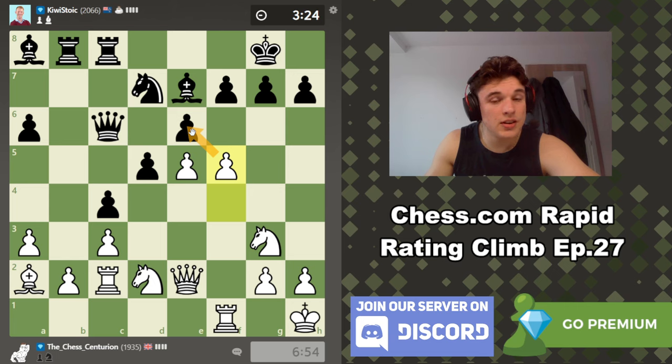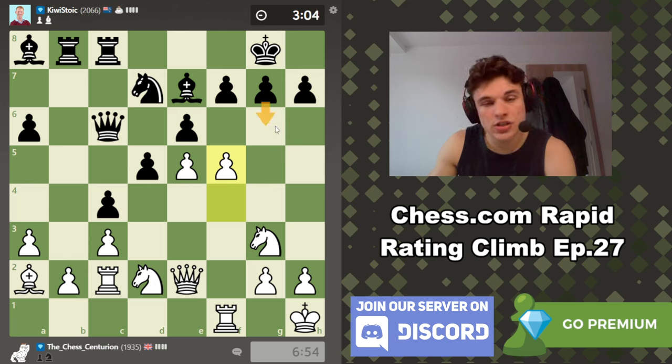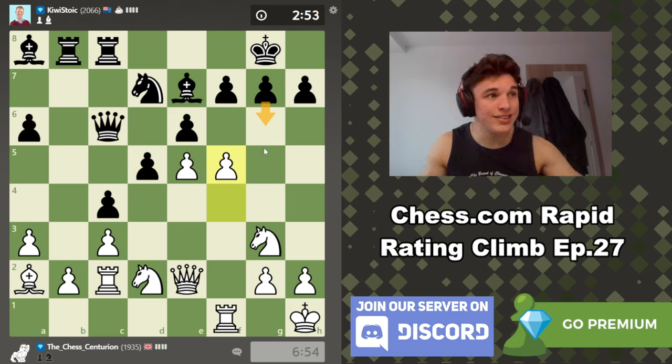Now we don't have to take him, because I feel like that only helps him. I'd rather him take me and me take back with the knight. So what we can do is go for this knight maneuver now, after we've played f5. But the problem is, like I said, if we went for knight to f3 first, then maybe he plays g6 to stop f5. Yeah, that weakens the dark squares, but we don't have a dark squared bishop, remember. He does. So he would not easily, maybe, but he would be able to defend those dark squares in his position.